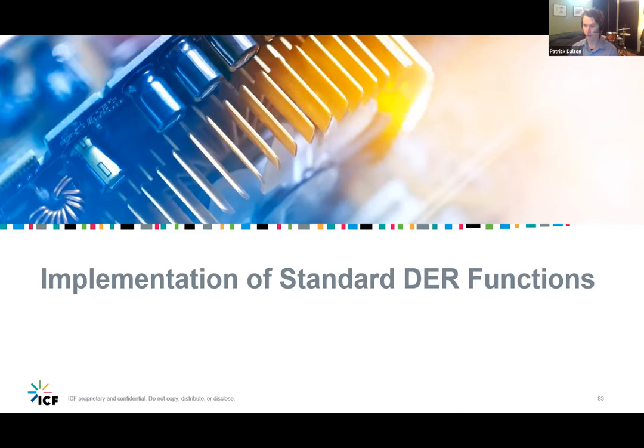Then, another question on whether interoperability requirements specify the type of communication medium. The short answer is no. The standard is agnostic in terms of the actual communication medium. That's completely out of scope. So it could be DNP3 over fiber optic. It could be over cellular. Same for the other protocols. That's just out of scope.